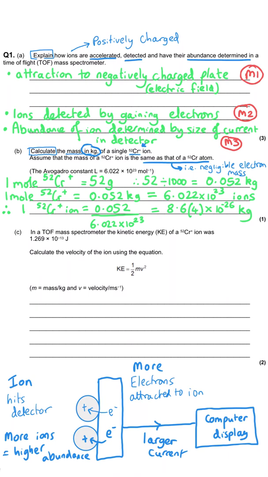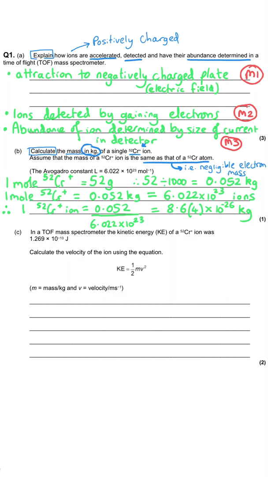And then we're getting into a time-of-flight calculation at the bottom here. We've been asked to calculate the velocity of the ion using the equation that is given to us here. This equation is pretty much always given to you.